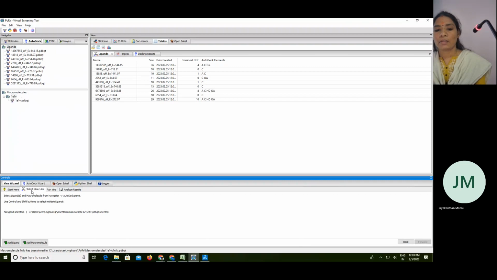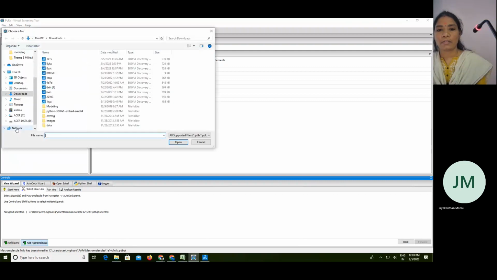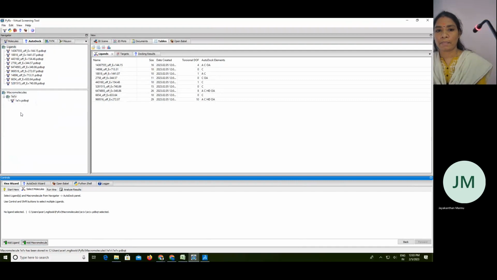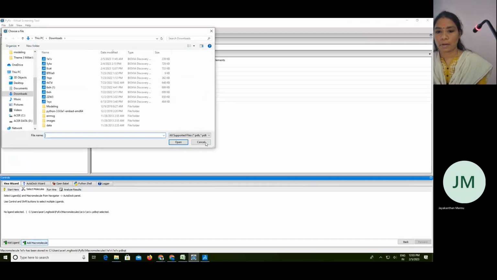Here you have to select the molecules. In select molecules, check the add macromolecule option, or you can choose the prepared protein in our window itself and give add macromolecule.